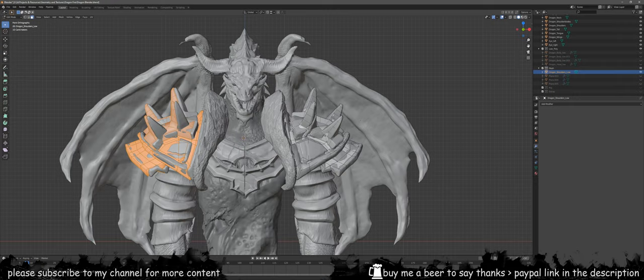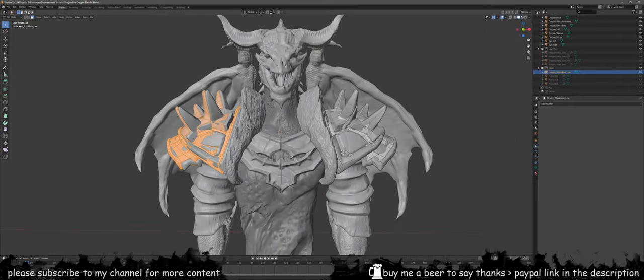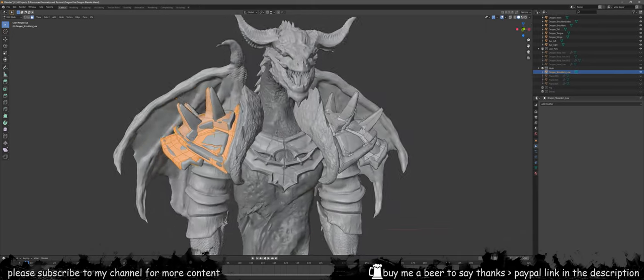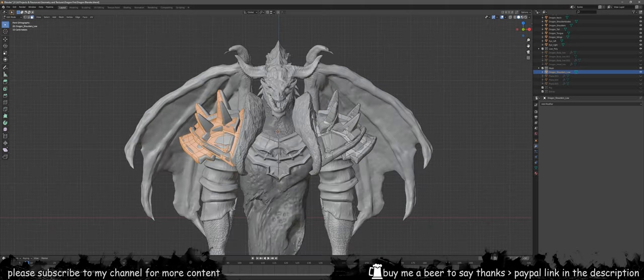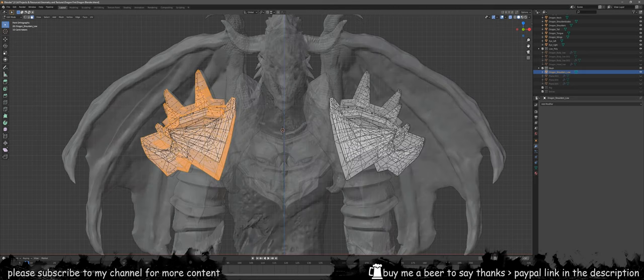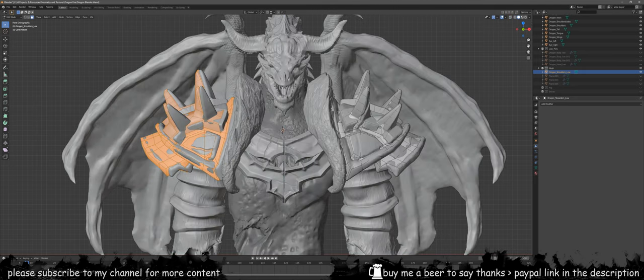So now we've finished the model on both sides. As you can see, there is clearly a problem on the left side, as the right side is positioned correctly while the left side is skewed off a little bit. No real problem. We're just going to go in x-ray mode, select everything, and press G, then X for the x-axis, and move the model a little bit over to overlap the high poly, and we should be ready to go.